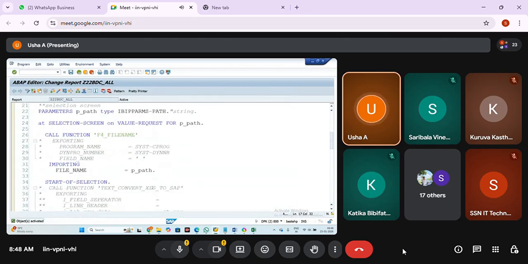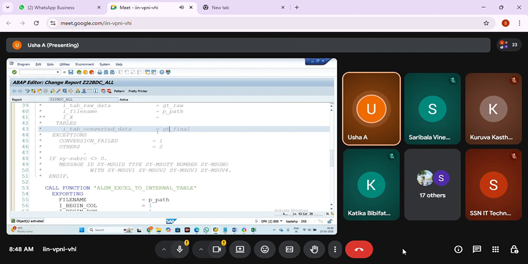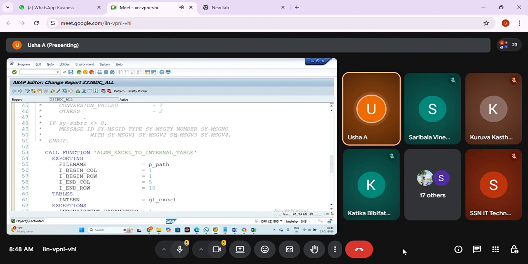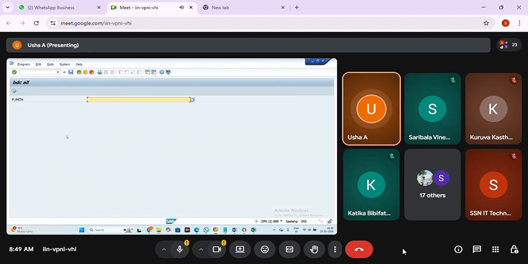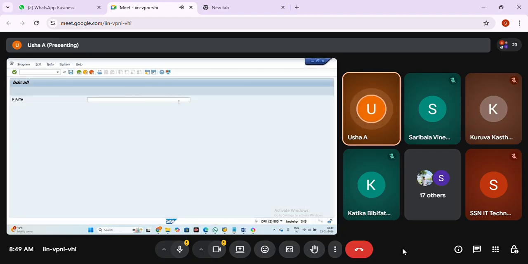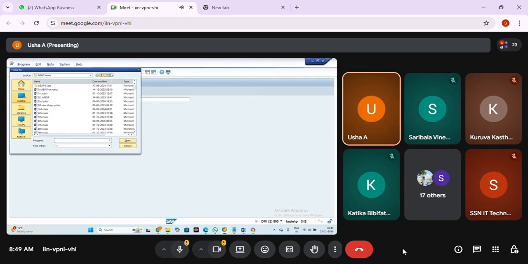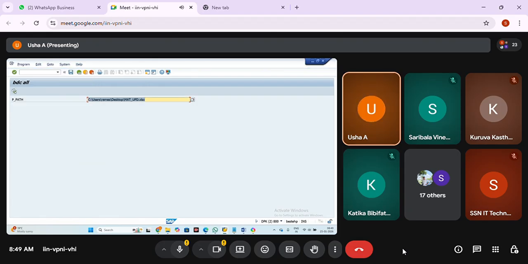Activate it. But the old one which I used directly uploads into your internal table. Try this in your system. Definitely it's going to work out. In my system, there is some license problem and all. That's the reason it's not allowing that XLS format. So I'm just keeping the breakpoint here and running it. Close the file first and then open that in the desktop. Mat UPD, and then run it.